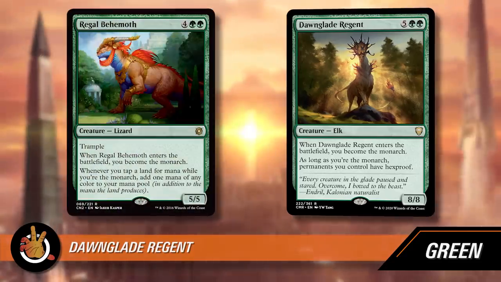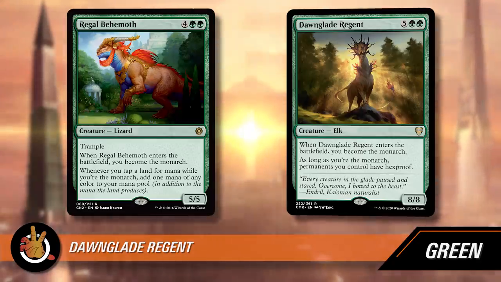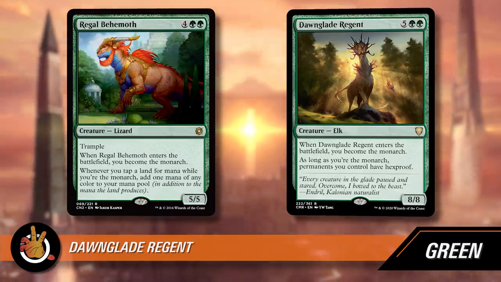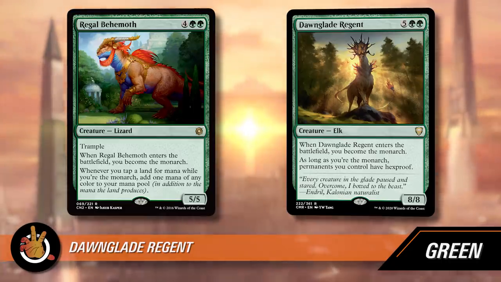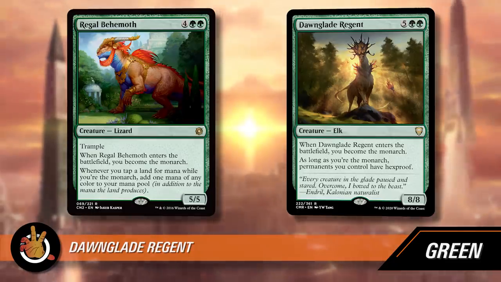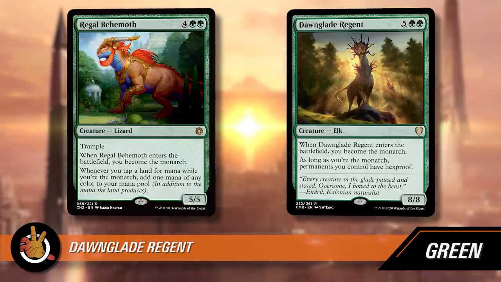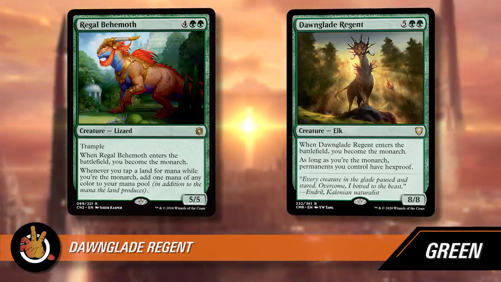I would compare this to Regal Behemoth, which is a Conspiracy card, and when it enters the battlefield, you become the Monarch. But also, when you tap a land for mana, if you're the Monarch, you add an additional mana of any color. So I think that is a much more relevant commander ability. Well, I think they're useful in different situations. Regal Behemoth is saying, hey, if I untap, then my next turn is going to be crazy. Dawnglade Regent is saying, hey, my board is currently good, and if this stays out here, you're not going to be able to touch it. So it protects your board, whereas Regal Behemoth kind of helps you build the win.